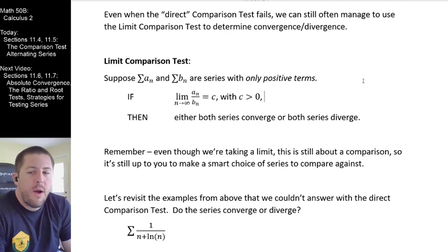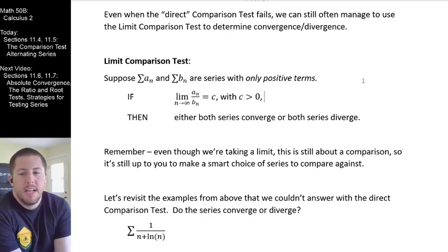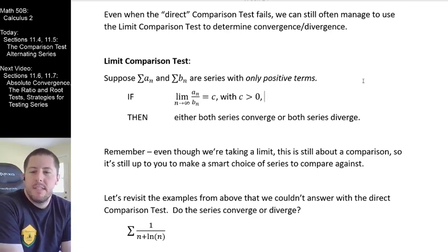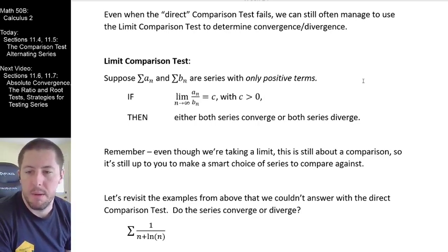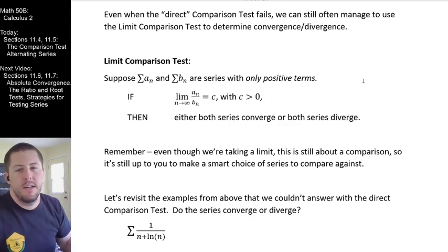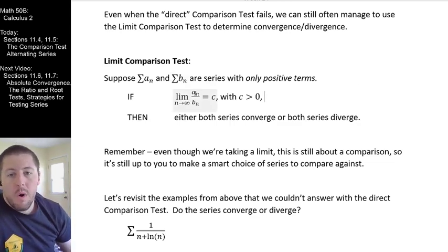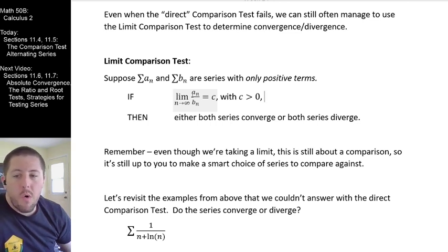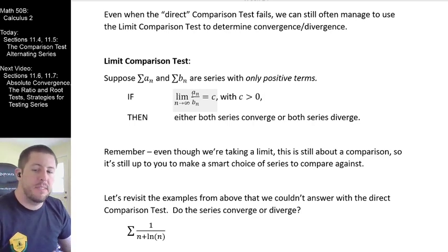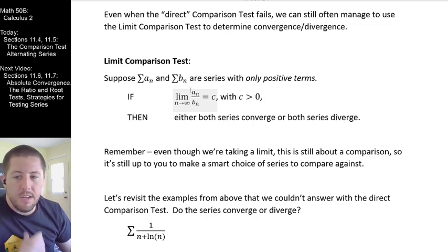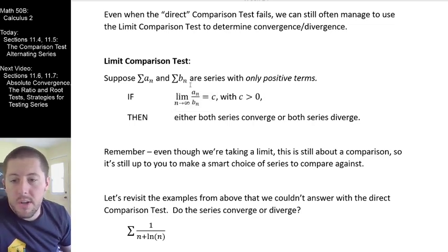So let's talk about this for like 2 minutes before we go ahead and use it. Why is this? Why am I saying this is effectively doing the same thing as the regular comparison test, the direct comparison test? And here's what I'm thinking. What we're kind of trying to show when we do these tests is that the amount larger or amount smaller that some series might be is really just something like a constant multiple, right? Like if I'm infinitely large and you are 3 times as big as me, then you're also infinitely large, right? Those are going to be the same.